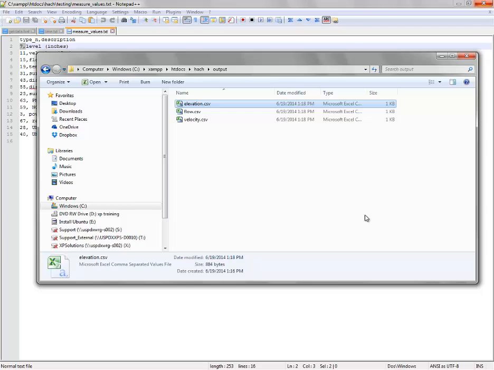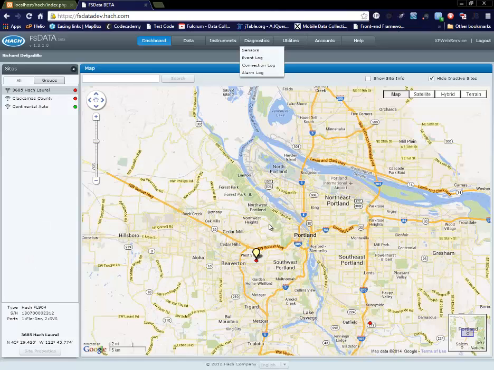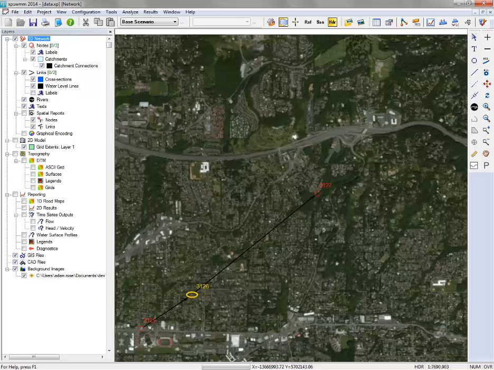So what can we do with that? Well, again, you see the data in this format here. Let's bring it into XPSWM. Let me show you. There's a dot here, kind of in between Portland and Beaverton. By no means do I have the sanitary sewer system in the area. This is just a complete guess, but that's roughly in the same area, that dot. And I named it the same thing, 3126.